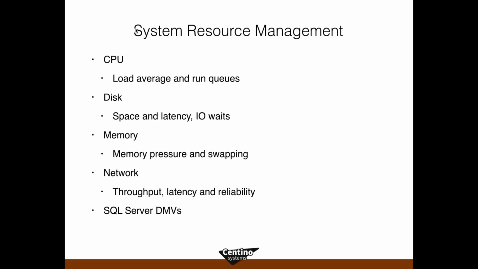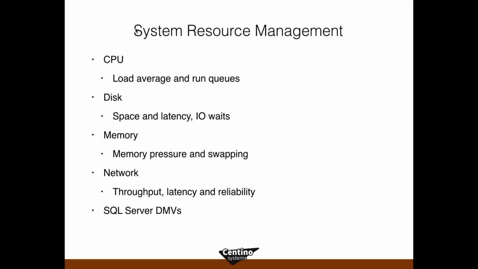From a disk standpoint, clearly we care about space, right? I'll show you some commands about that in a second. And obviously latency, right? One of the things that's interesting about how the Linux kernel tracks latency is it doesn't really deal well with the latest and greatest drives. There's things like NVMe that dispatch parallel IOs. The kernel level accounting isn't exactly accurate when it comes to tracking IO latency for parallel IOs. Serial IOs, that's okay. But what we really want to focus on are IO waits. The command top and a couple other commands I'll show you will tell us what percentage I'm spending waiting on IO per process.